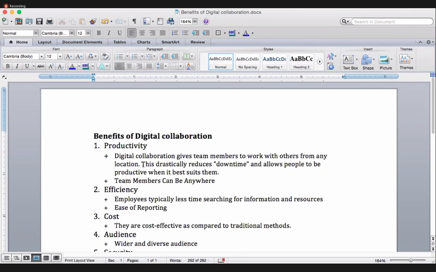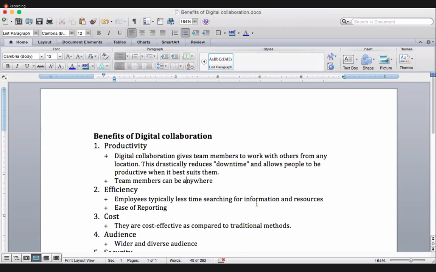And one of the things that you'll find is that people are working from anywhere. So we can actually say team members can be anywhere. A simple illustration is when I gave you that task last week, you were able to do it from where you are.